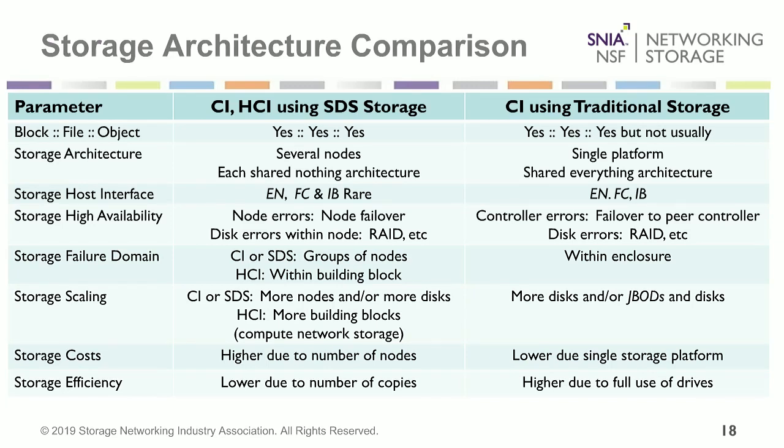Yeah, just one quick point on the storage cost element, and I see a comment in the chat about this, that as you scale, the software-defined solutions, really it depends on how much of that replication or erasure coding you have in place on the cost per additional gigabyte or terabyte in the solution.